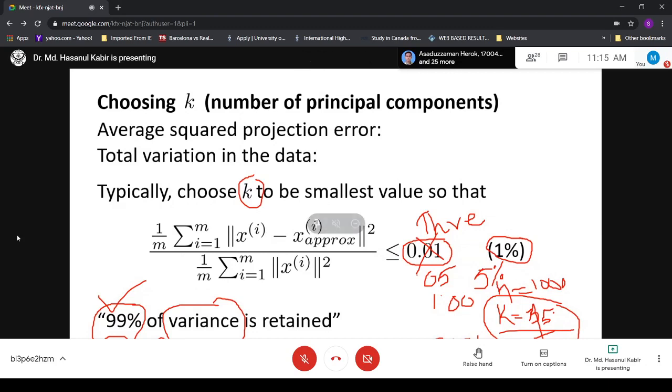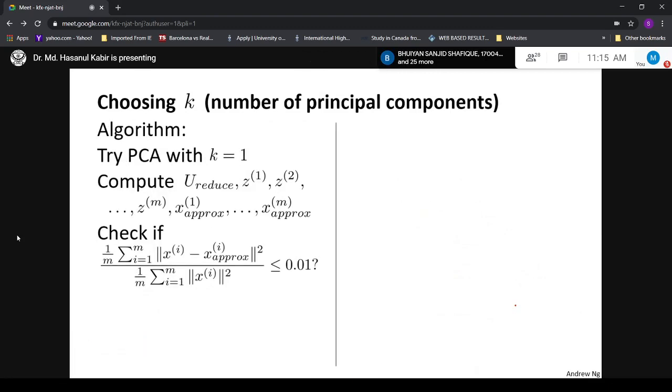Yes, sir. Okay, this is actually how we consider error, in terms of projection error. There is a second way to do it, as I've said. You can do it the other way around. You can start with k equal to 1, then see how much error it is. Does it satisfy? If not, you increase the value of k to 2, then to 3. In this way, you stop once you have found the desired level of variance. Understood?